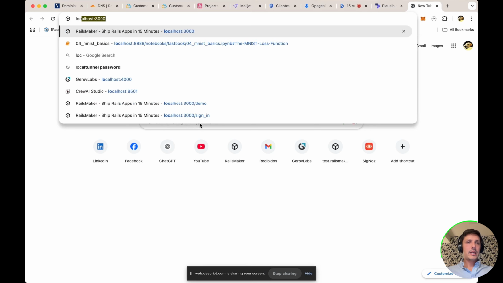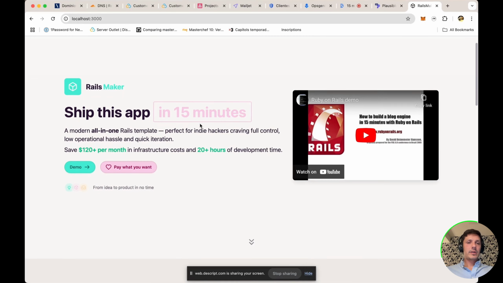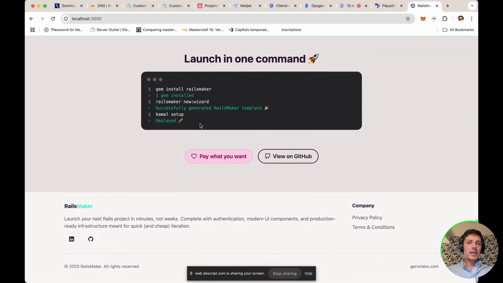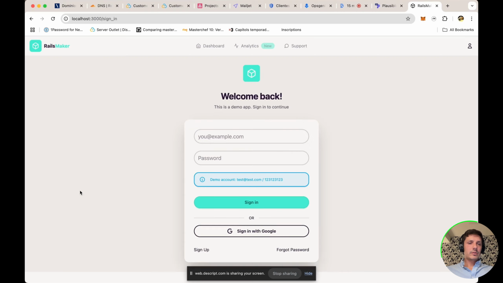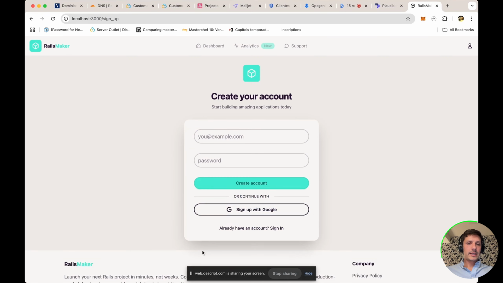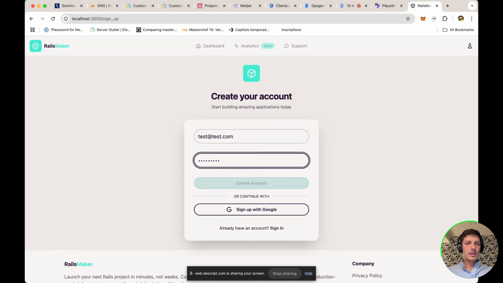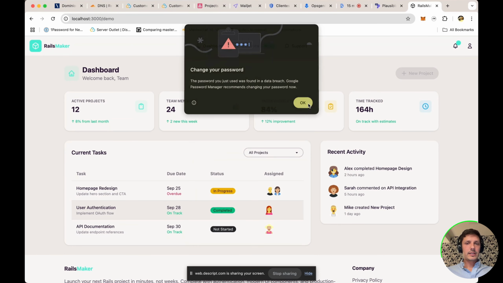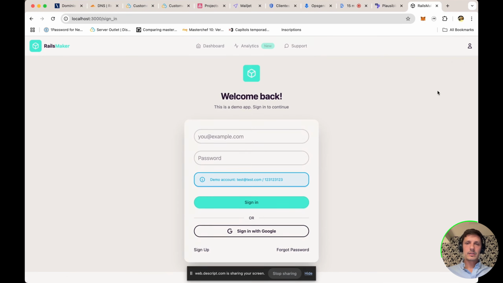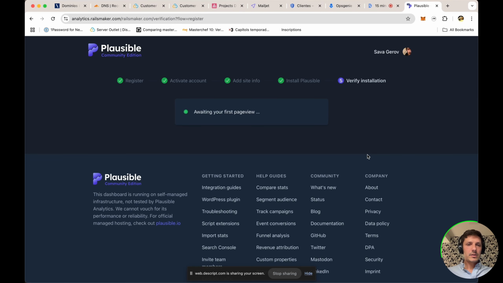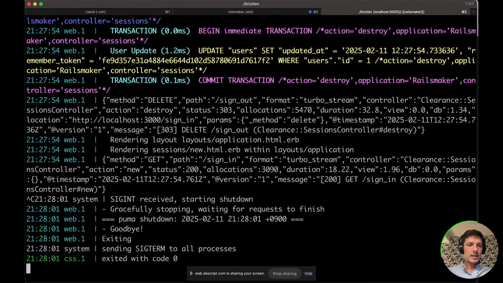Once we do that, I can see the application online. It's already running. I can go to the demo, sign up. This is all localhost. I just got inside, that's fine. Let's log out. So yeah, the application seems to be running fine. So I'm going to quit it now.